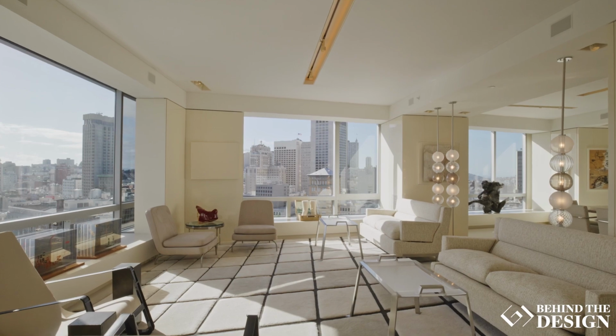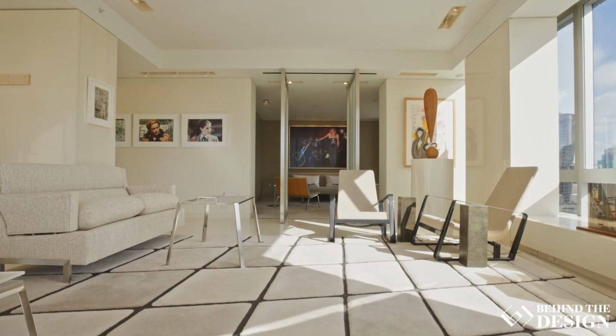It's going to sound strange, but I think the biggest challenge is that corner because it is not a 90-degree angle. It felt really odd in that it was more like 120 degrees, and there wasn't any way to place furniture in that space that created a comfortable seating and conversational environment. So what we ended up doing was designing the carpet in a series of parallelograms that got larger as you came away. So it changed your perspective and your understanding of the space and allowed us to place the furniture in a more conventional way.